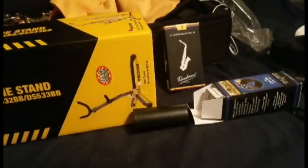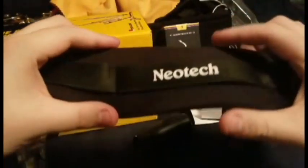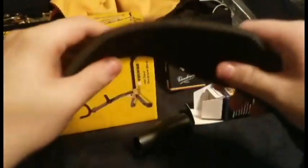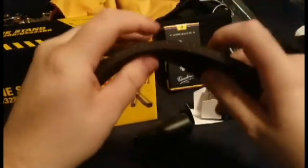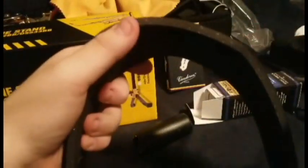This is the neck strap that I chose to get. The brand is Neotech. I did some research and got this recommended to me. It looks like it's pretty comfortable. Oh my goodness. The part that goes around your neck is made out of this neoprene material, which is sort of what scuba suits use. It's kind of that waterproof material, so it looks like it'll be soft and foamy. Neotech neoprene, makes sense. That seems like it'll be a lot more comfortable. It's a lot wider, so it's not going to dig into your skin.